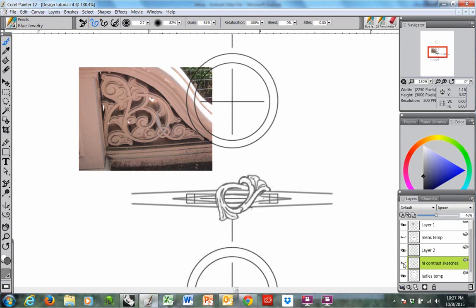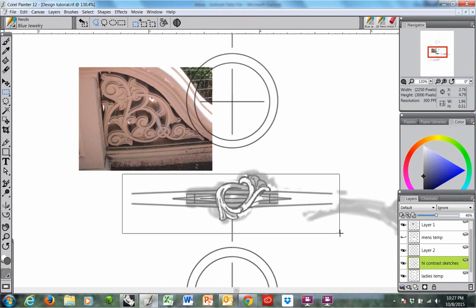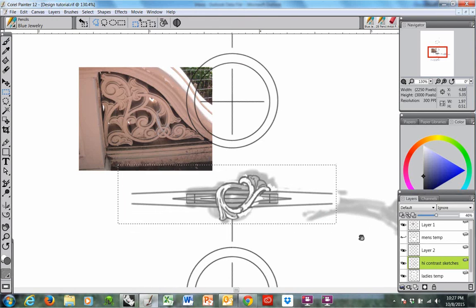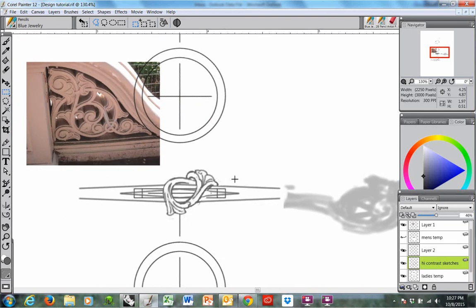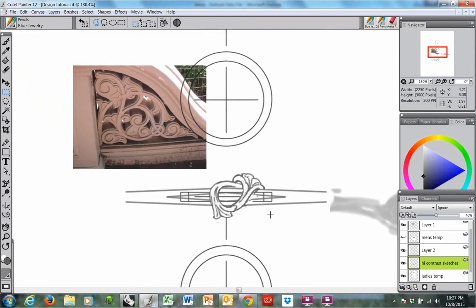Now, I want to clear that sketch. So I'll go to my high contrast sketches layer and just select and Control X. And that cleans that up.